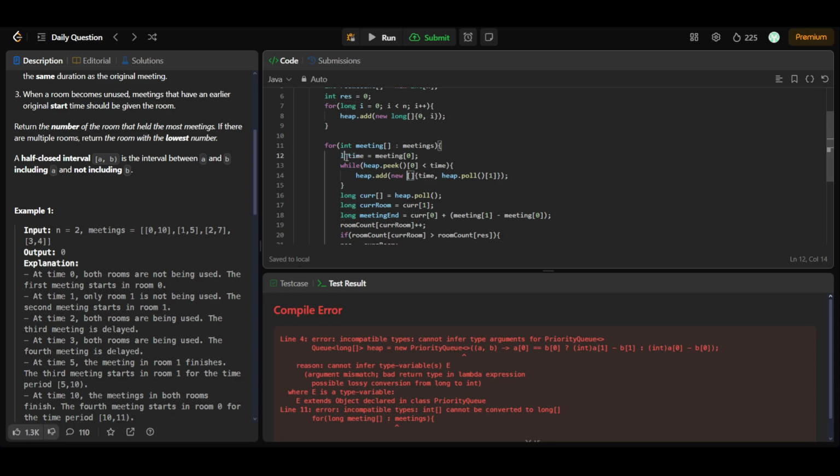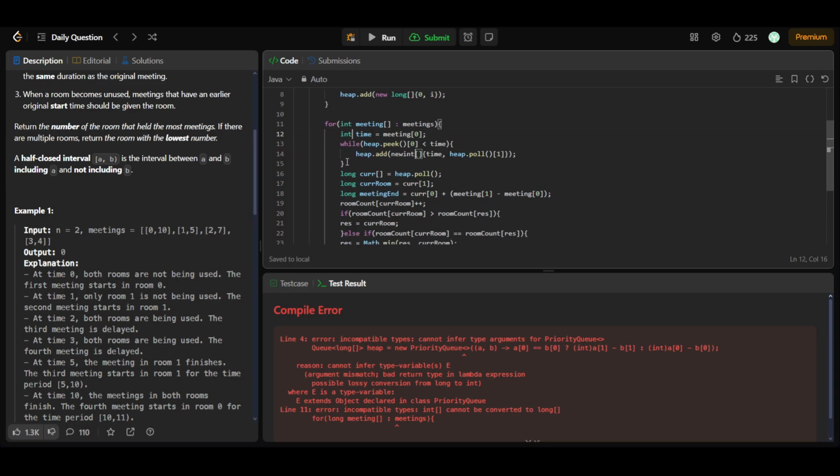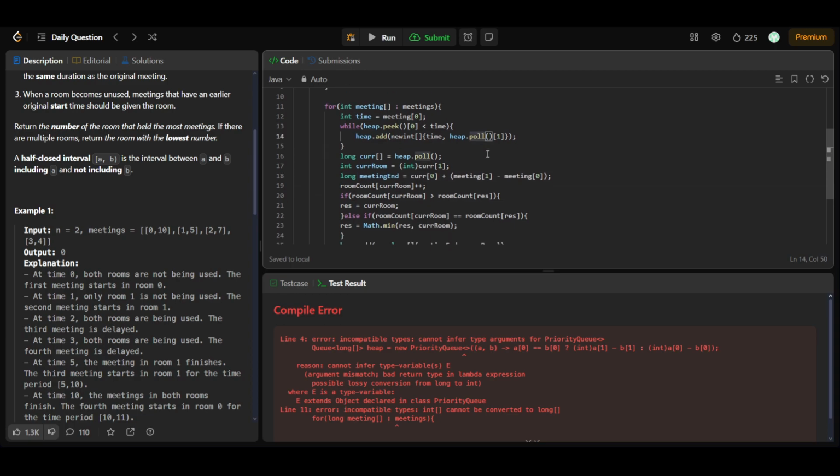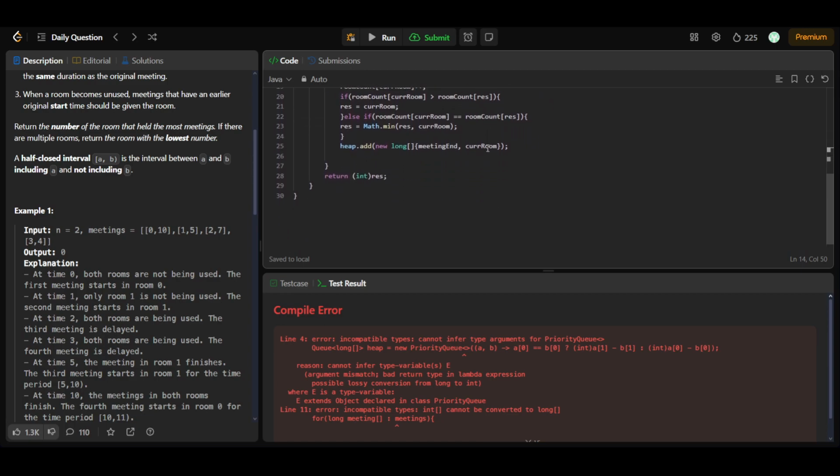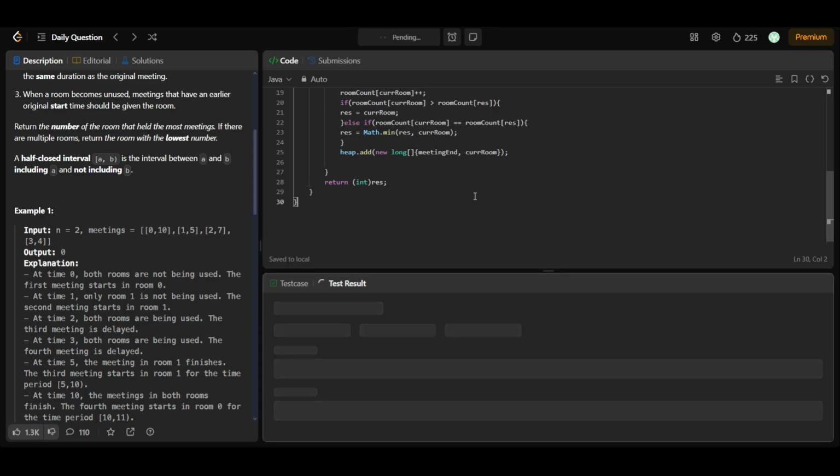So end time, and my current will also be, I guess, long. But my current room is of type int. Let's just typecast into int, and then end meet again will also be of type long. Let's keep it long only. Okay, so and at the end, I'll just do it here. Yeah, now let's run it.